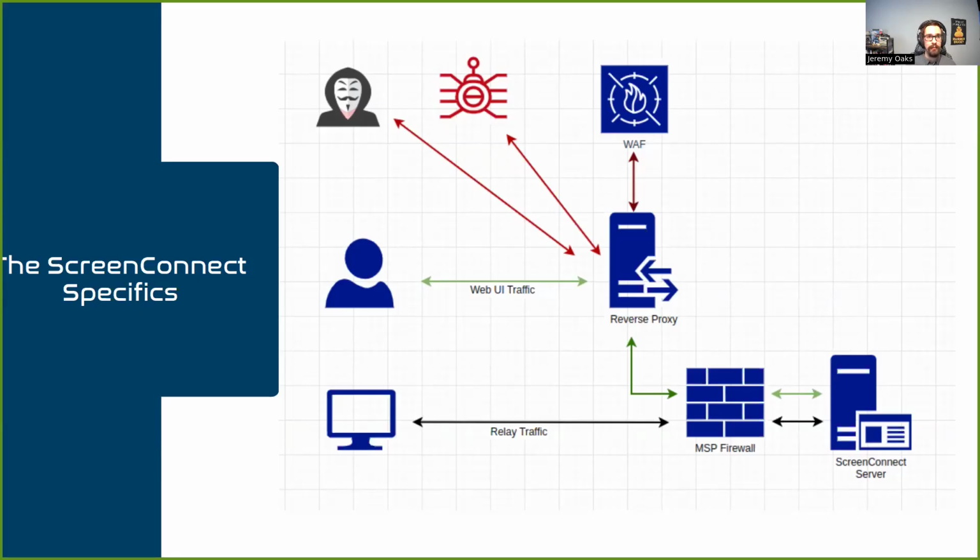So moving right along here, is there a problem with running the relay traffic through the reverse proxy too? Or is there no point to it? And the answer is both. The reverse proxy can handle the relay traffic in theory. It can take packets coming in on this port and IP and send it to your ScreenConnect server, just the same. Now, the relay sessions are held open, which is why ScreenConnect seems to launch instantly and why the command processing is so fast.